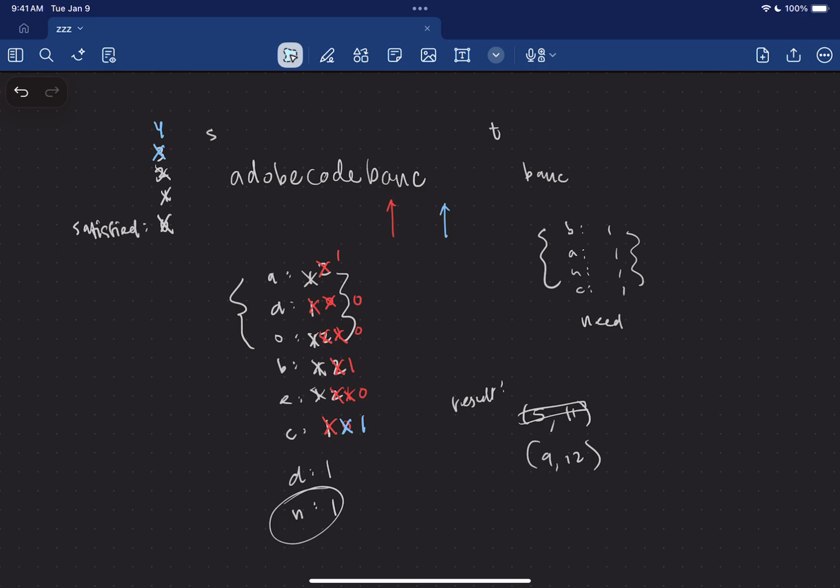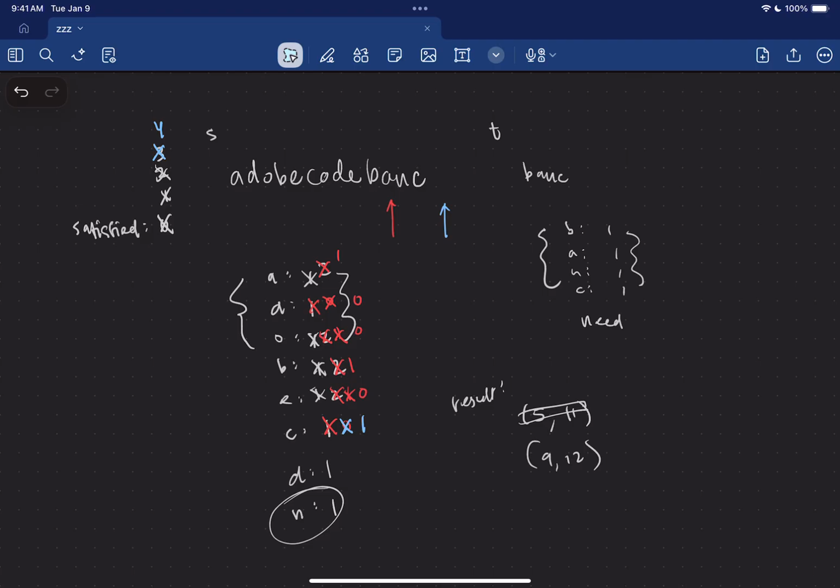While we're shifting the right pointer over, if we have one of these letters match the count over here in the need dictionary, we can increment satisfied. And then as we move the left pointer over, if we're about to lose one of the characters that we need for the whole T string to be satisfied, that would mean that the count over here is 1 less than the count over here, right?